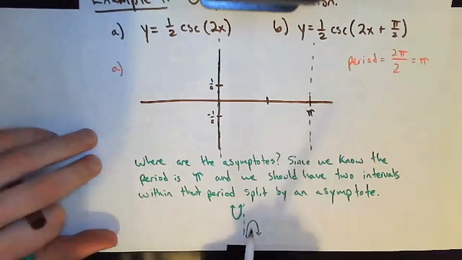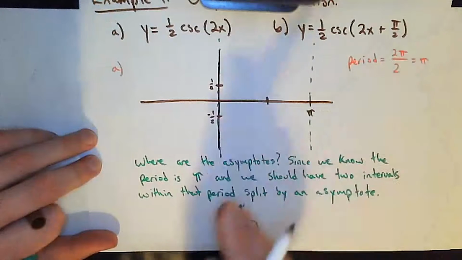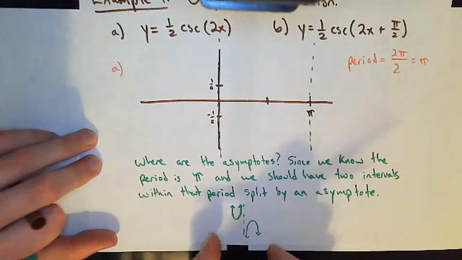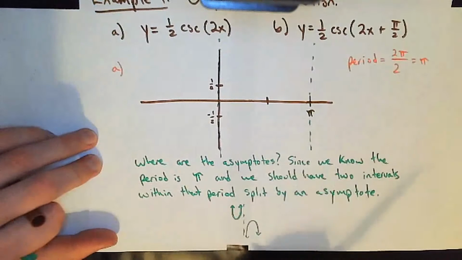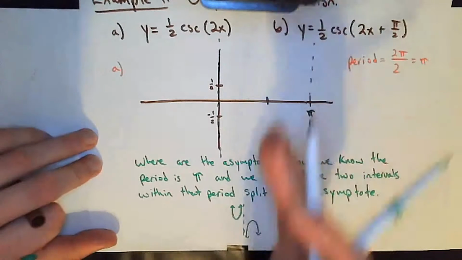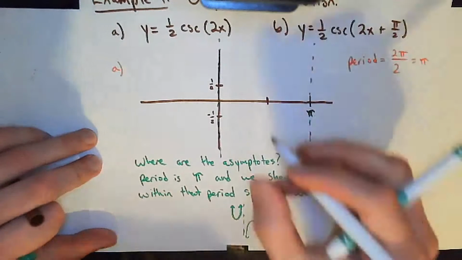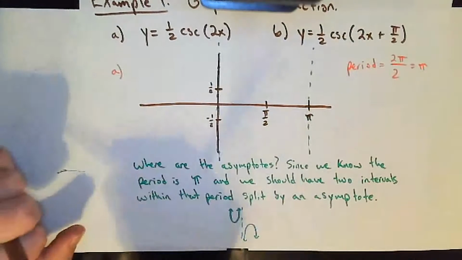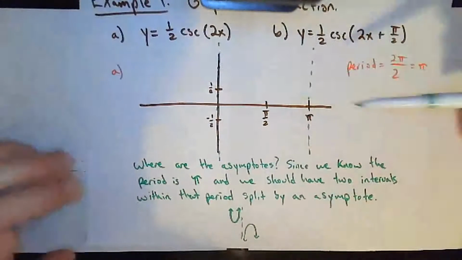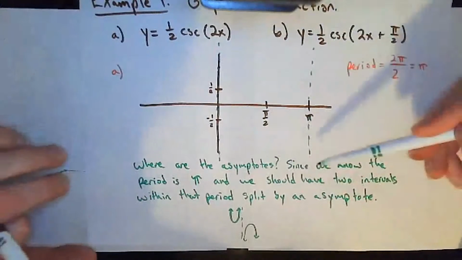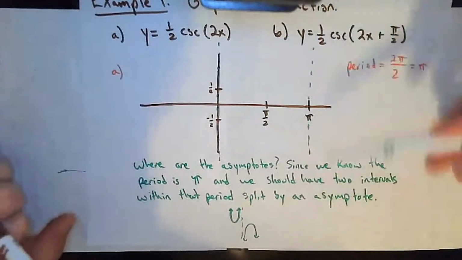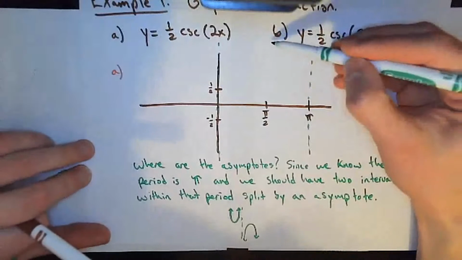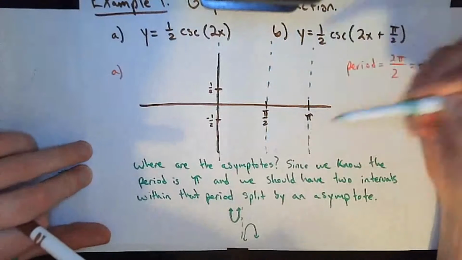That's because it only achieves one central asymptote. If you're graphing one period of cosecant or secant, you're going to have one asymptote splitting your interval right down the middle. So just take your period and divide it by 2. And that's where your central asymptote is going to be. Of course, there's 3 altogether, right? There's 2 on the edge, but those are easy. They're at 0 and pi. And then you're going to have that central one right there.